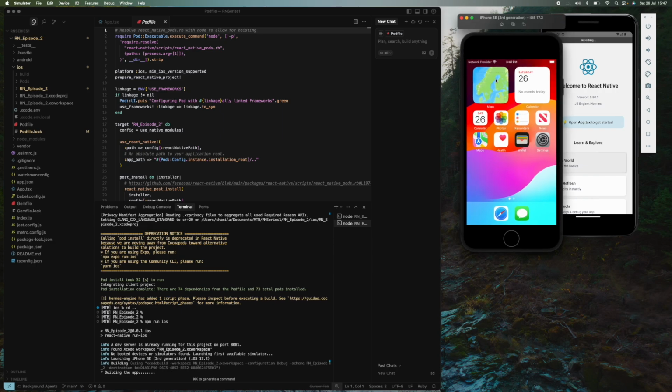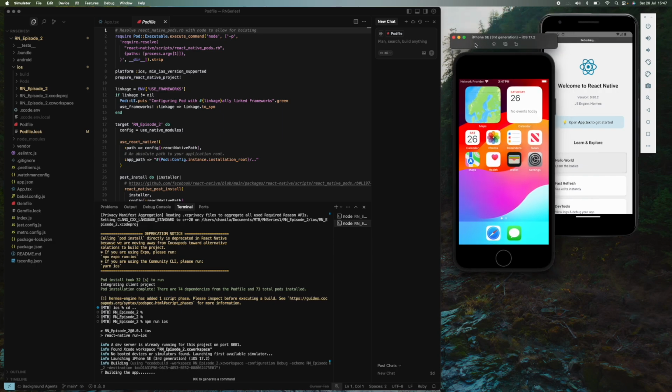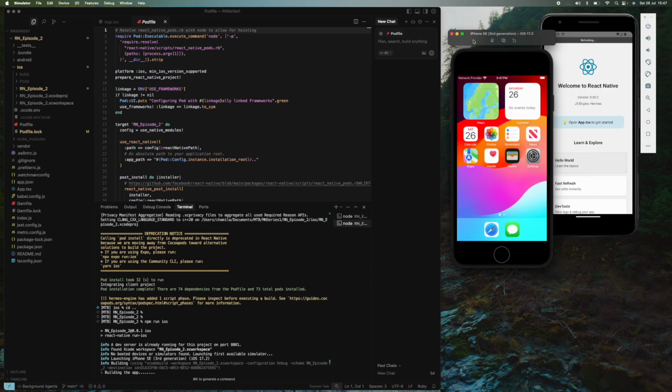This basically depends on how you have configured Xcode as well. When you have picked something there, it will automatically pick that particular simulator from Xcode. Otherwise, with this npm run ios, you have to specify the simulator you want to run. Let me show you that as well. Don't worry, the iOS build normally takes a little more time than Android, so it will be coming up.